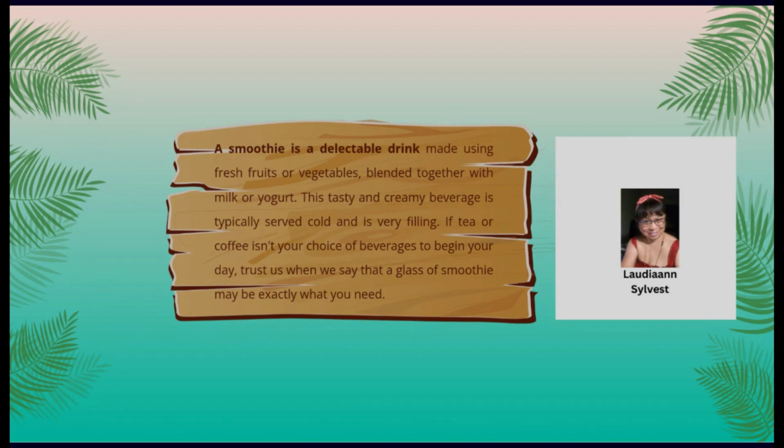Sometimes I drink a smoothie in the morning because I put protein elements in it, to give me a boost of energy every morning. Fresh fruits and vegetables blended together are fantastic. It makes you feel great, it makes you feel healthy, and it makes you feel good because you put nourishment in your body early in the morning. Okay, so let's continue on, and let me share with you some of these recipes.